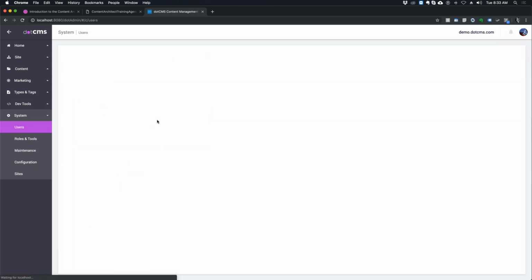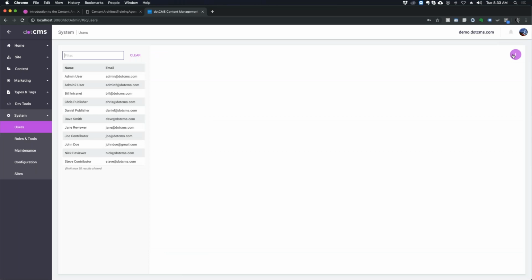Under System, we have a user manager where we can manually create new users. Although new users are normally created in something like Active Directory, you'd add a new user there and then just connect them with a .cms user group. And then whenever they went to log in, you'd never have to do anything in .cms. It'd go over to Active Directory, find out that they're connected to an Active Directory group that has a prefix for .cms, and then they would automatically have their user created and they would be logged in under the right roles and everything syncs perfectly.